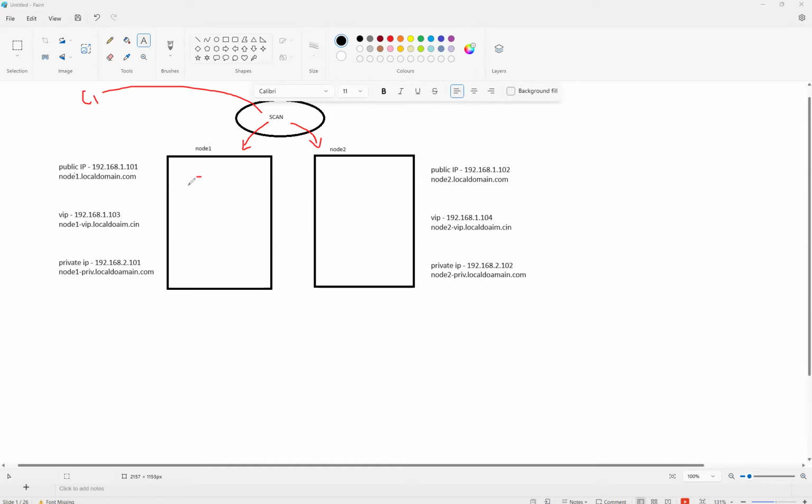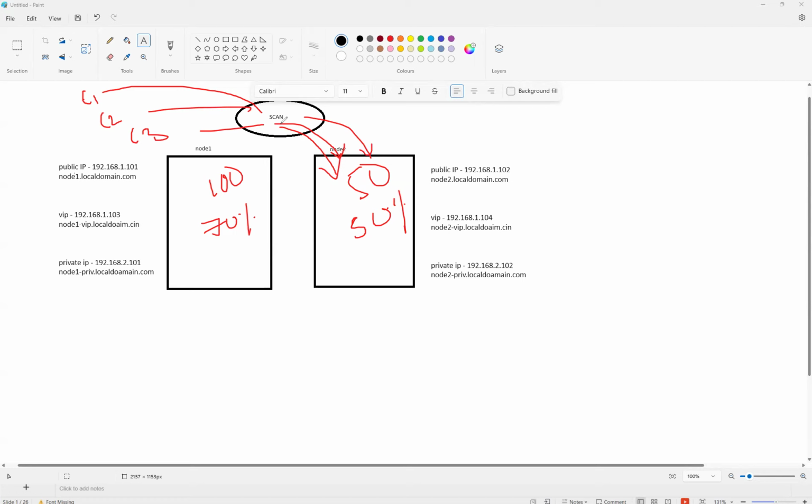SCAN knows what the load is on node 1, what the load is on node 2, and how busy each is. Let's say node 1 has 100 connections and node 2 has 50 connections, and node 1 is around 70% loaded and node 2 is around 50% loaded. So whenever the client 1 connection comes, the SCAN will route it to the second node. When the client 2 connection comes, the SCAN will route it to the second node, and when the client 3 connection comes, the SCAN will route it to the second node.